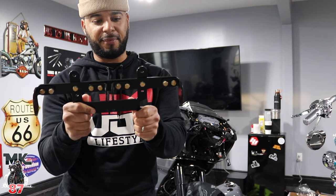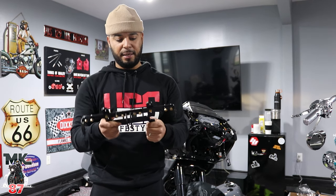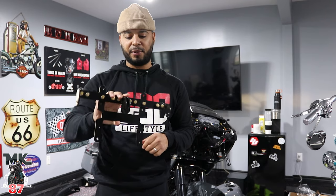So what happened before was that my friend over here ordered the wrong bracket. It was actually for a street glide, not for a road glide. So we had to send that out and get this one kind of overnighted, but it wasn't really overnighted.